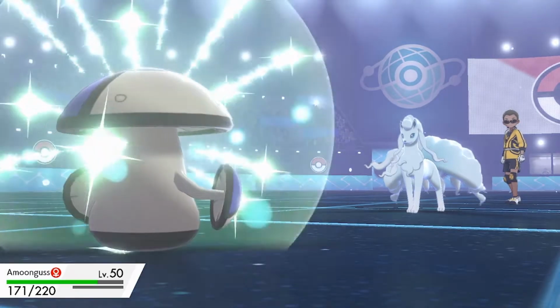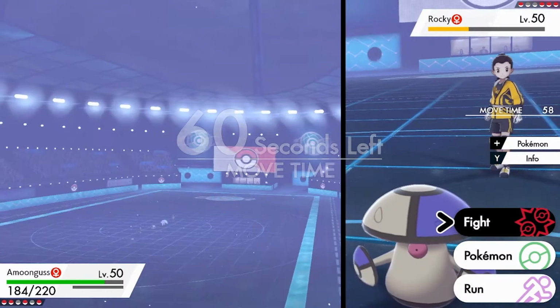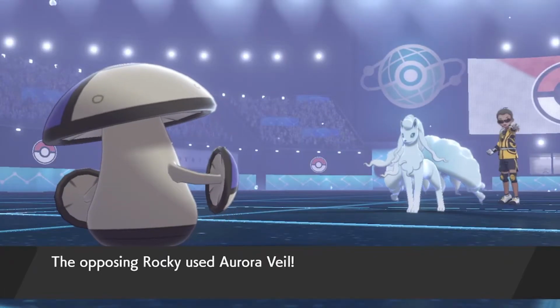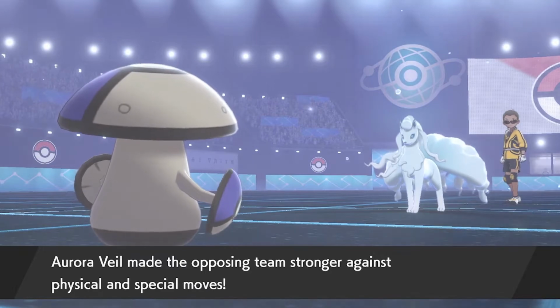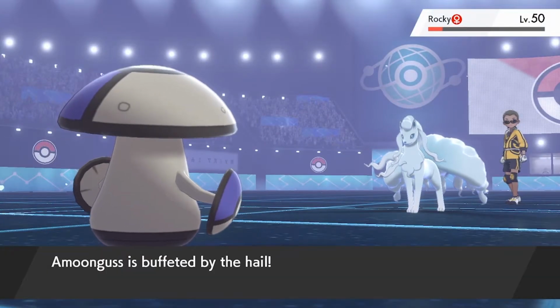So yeah, he goes down. We're at 184. So we know, we've calced it before, we can take a Blizzard, right? So we go ahead and Sludge Bomb again because he's going to stay in thinking he can kill us with a Blizzard. Oh, no, yeah, that's right. He sets up the Aurora Veil again. That's why it takes 3 Sludge Bombs to kill. So we Sludge Bomb him again. We get him into the red.